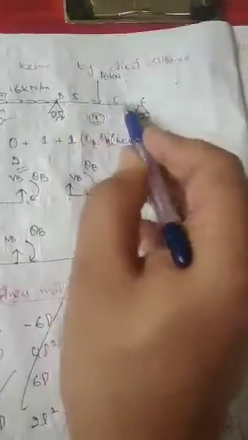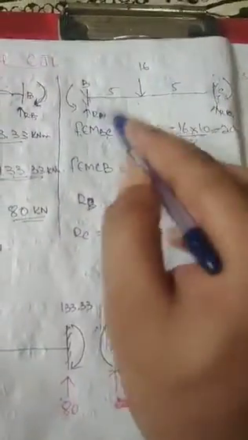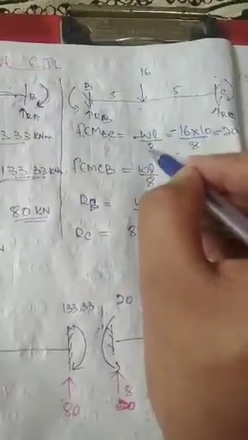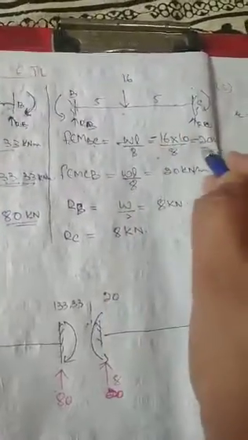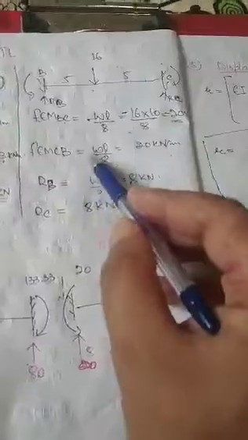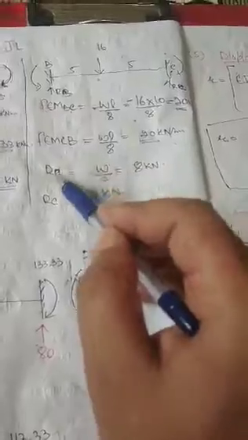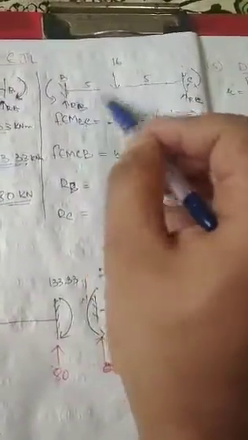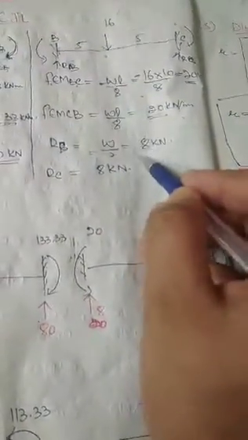So for the second span BC, you can see here it is a 16 kilonewton point load. So I draw this 16 kilonewton. So the fixed end moment of the BC portion, the formula is minus WL by 8. That will be minus 16 into 10 by 8, equals 20 kilonewton meter. From this side it is 20 kilonewton meter, and also from this side it will be 20. So RB and RC we have to calculate. The RB formula for point load is W by 2. W is 16 by 2, that will be 8. So RC will also be 8.